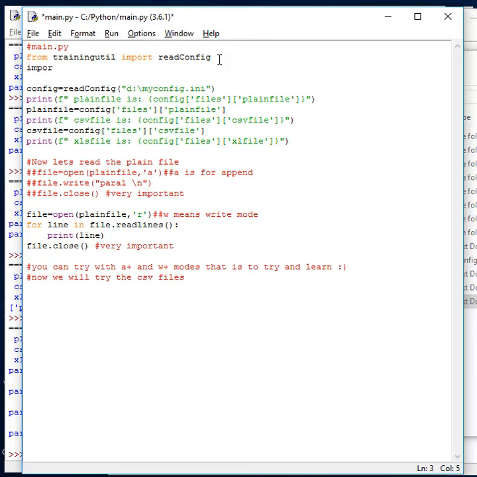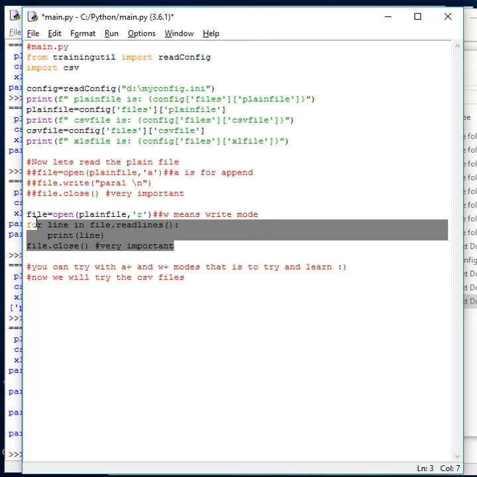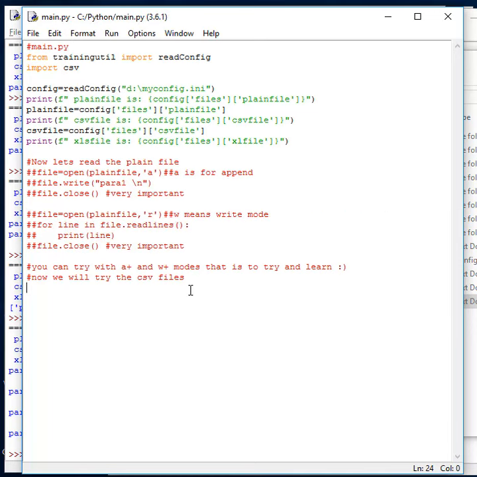Now we are going to use something called the module CSV. So we are going to import the module CSV, and we will also look at a different way of working with the file. We are not going to say file is equal to open file CSV and so on. Instead we are going to use a with option, or the with block.